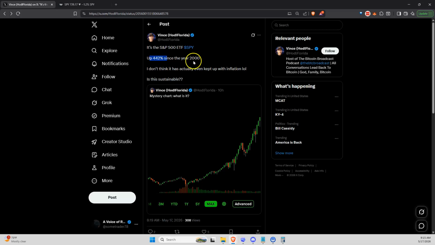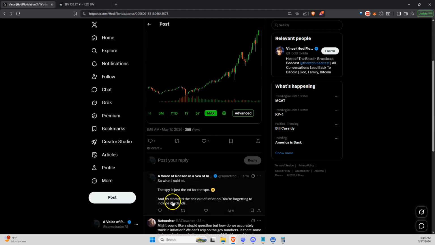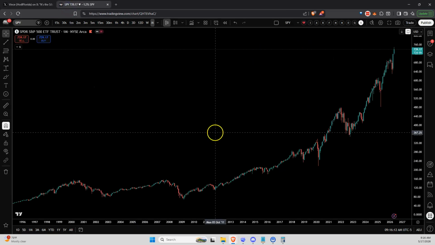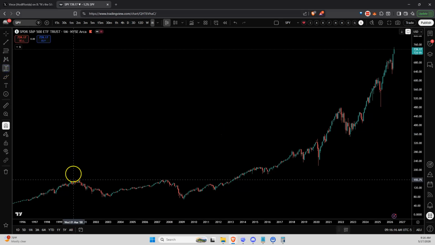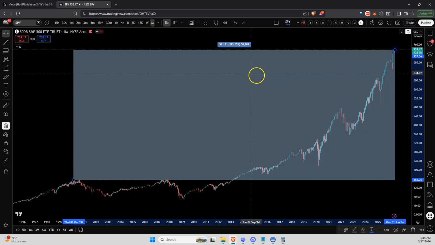Basically, he's calling from the top. I don't think that's even kept up with inflation, laugh out loud. But just like I told him on Twitter, it stopped inflation. He didn't include dividends. You can't look at a chart on TradingView of a dividend paying stock or equity and do this. Oh, it's up 373%. That's not as good as Bitcoin. Because unlike Bitcoin, some equities pay dividends.